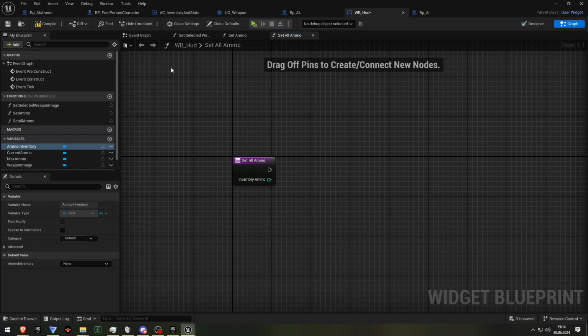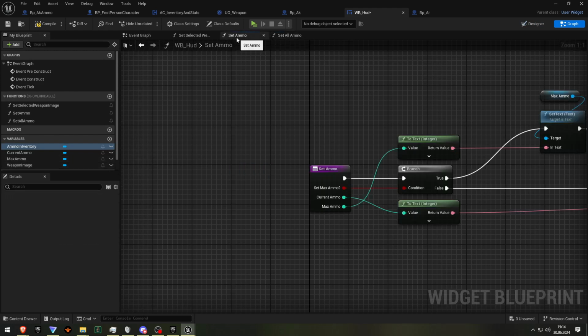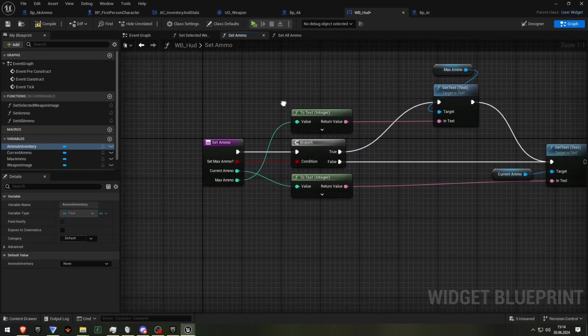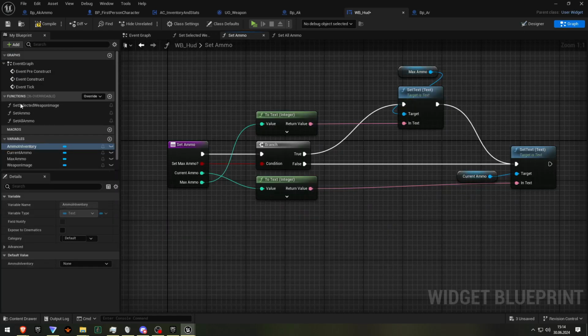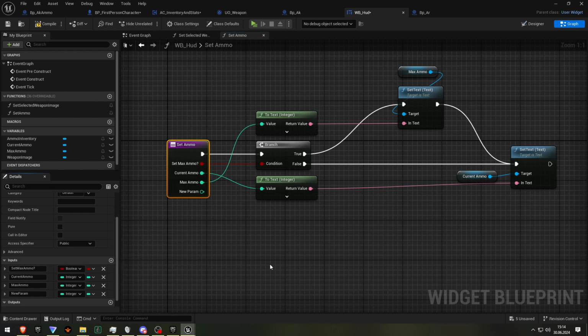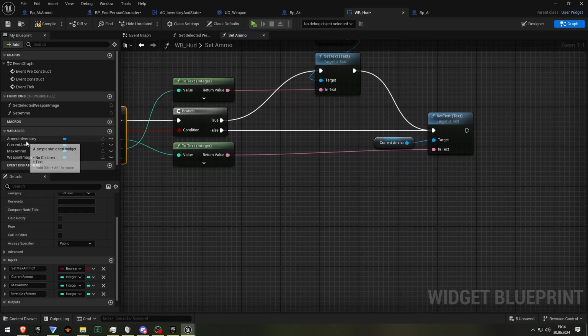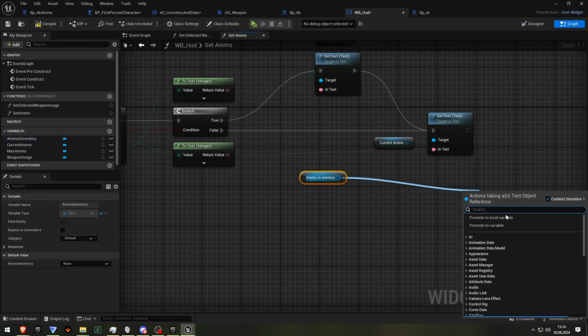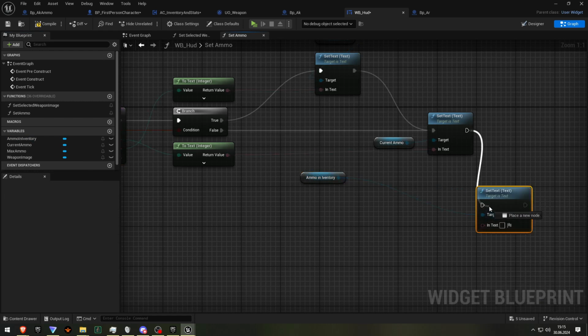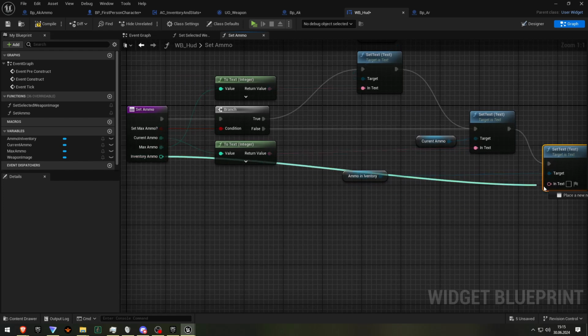And now we just go to our graph again. And all we want to do is say, actually, we could also move this into this one, so we don't have to create a new function for that. Yeah, let's do that. So, sorry, let's delete this function here. And in here, we just add another input, and we call this inventory ammo. And at the end, we want to get our ammo inventory. Then we want to say set text. Connect it up here.